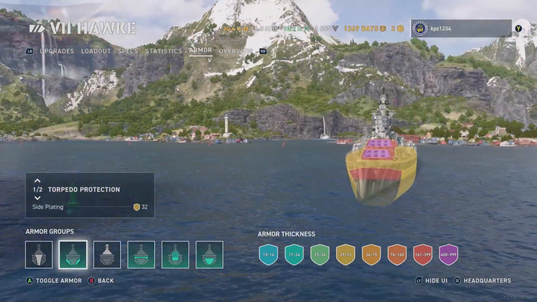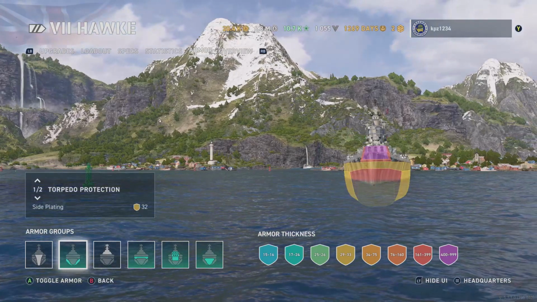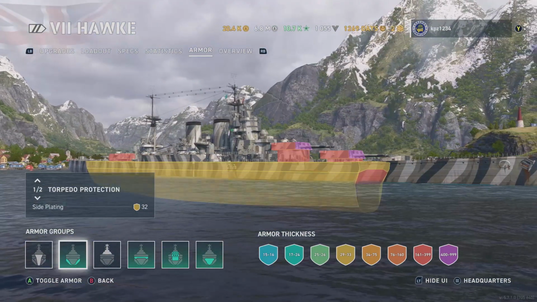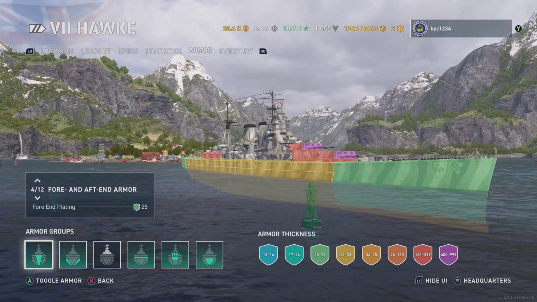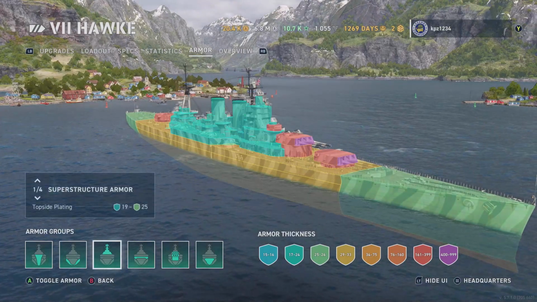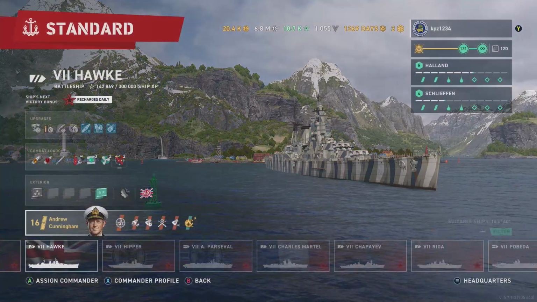Torpedo protection, you can see there is a slight amount of spaced armor effect there, but it's not going to really do a whole lot, I don't think, unless your opponent has really low caliber guns. Well, I wouldn't count on that to do a whole lot. The bow here is pretty standard, so let's say 25 millimeters. And the keel is more heavily armored, but that isn't going to do you any good. Anyway, rather lackluster armor profile of the Hawke.